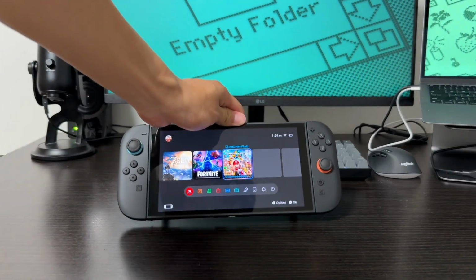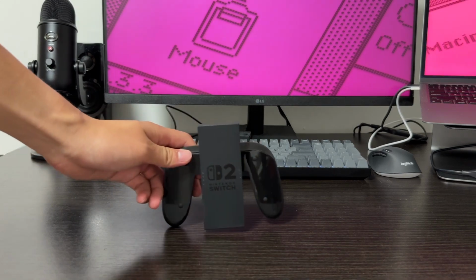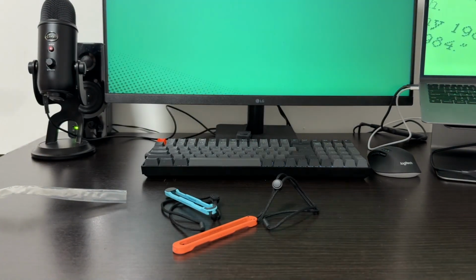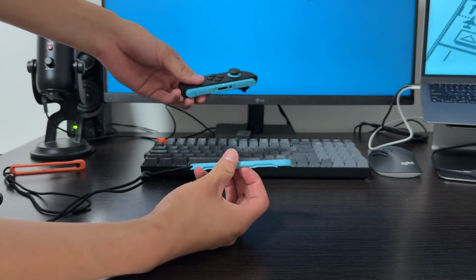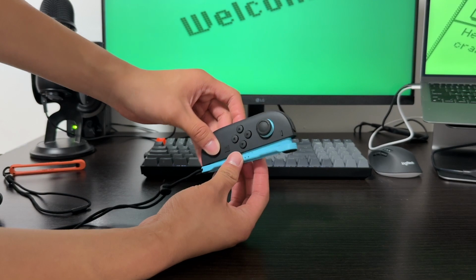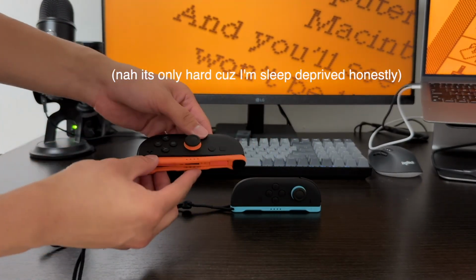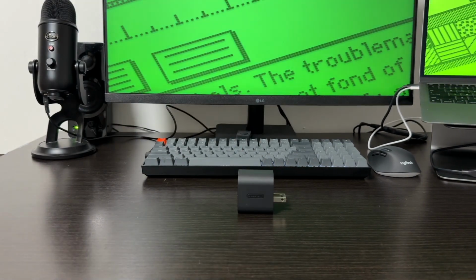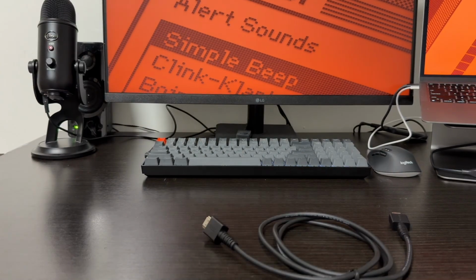So in the box, you get the console and a pair of Joy-Con 2s, the dock, the Joy-Con 2 grip, 2 Joy-Con 2 wrist straps that include pads for mouse mode. Oh, it's the other way. And like the original Switch's wrist straps, they're still a bit confusing to put on. It also comes with a charging brick and cable, and an HDMI cable.